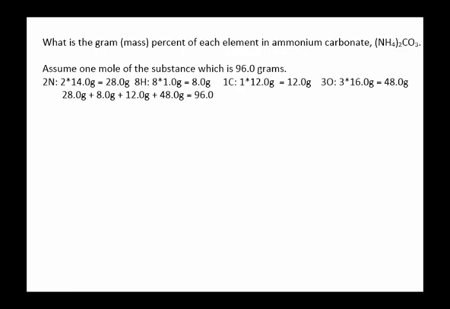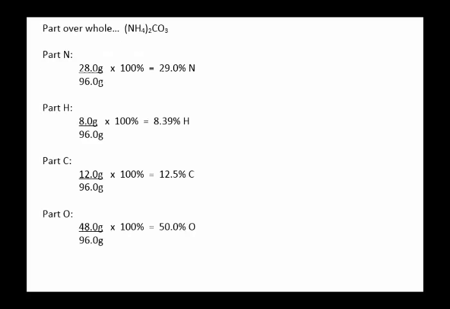Here, you're asked to determine the gram percent of each element in ammonium carbonate. Again, begin with one mole of the substance, which is 96 grams. Solving a part over whole problem, the part of nitrogen is 28 grams, hydrogen 8, carbon 12, oxygen 48. The percent of oxygen can also be determined by subtracting the known parts from 100.